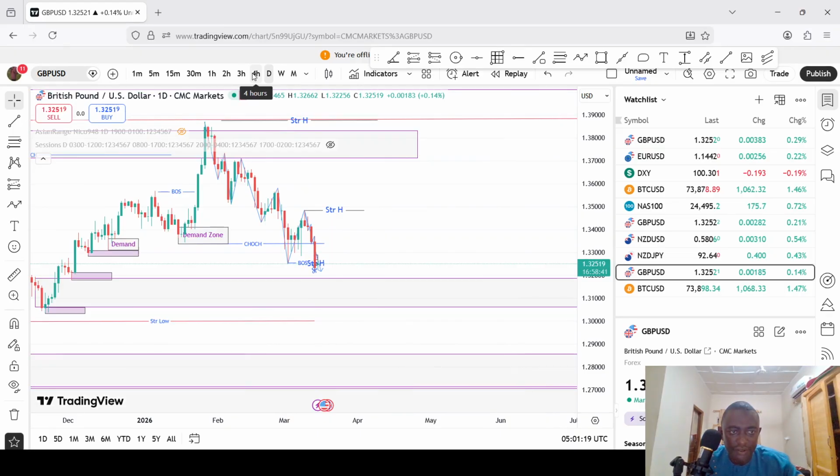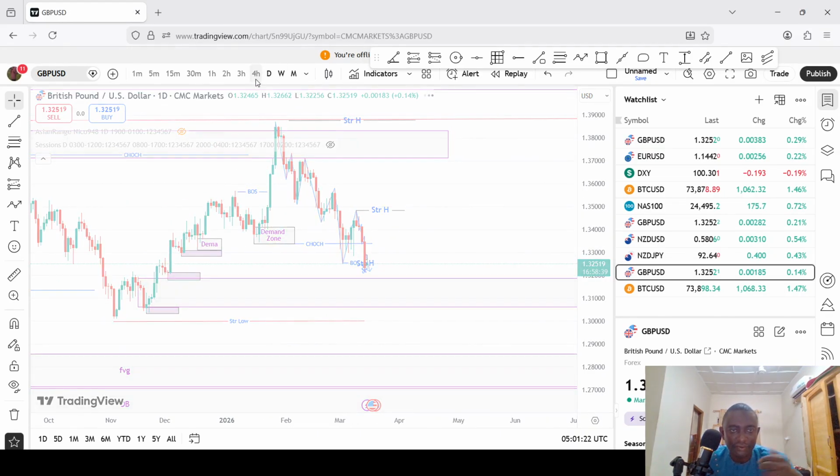let's go to the 4 hours. Oh, my network. Our network is currently killing us. It's not easy. So the whole idea here, what I'm trying to explain here, is the ranges are helping us. You mark your ranges, maybe from the weekly. You have to work between this range.